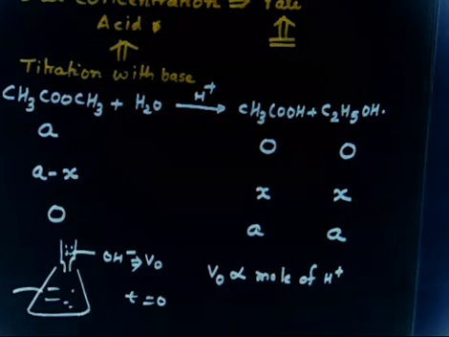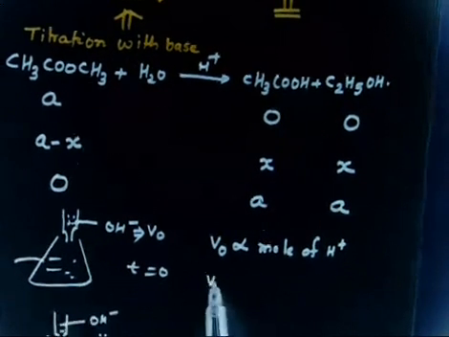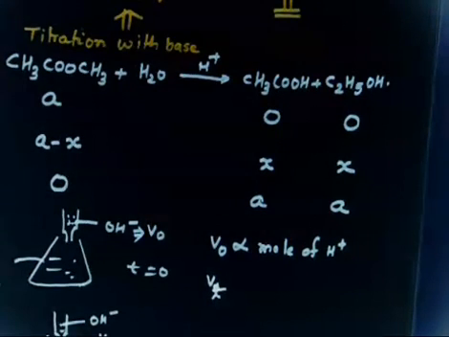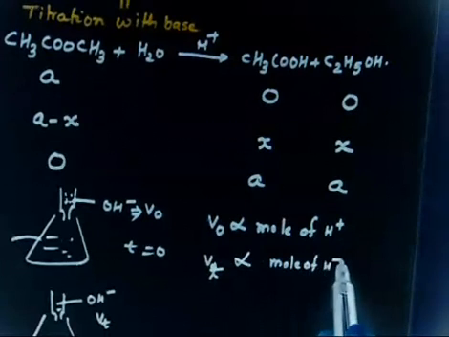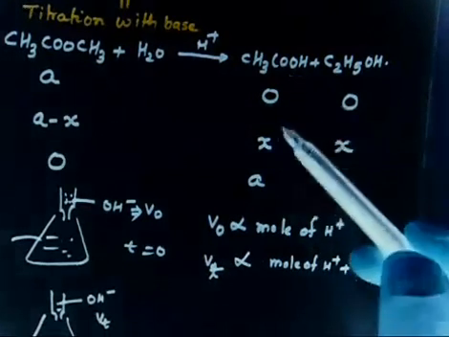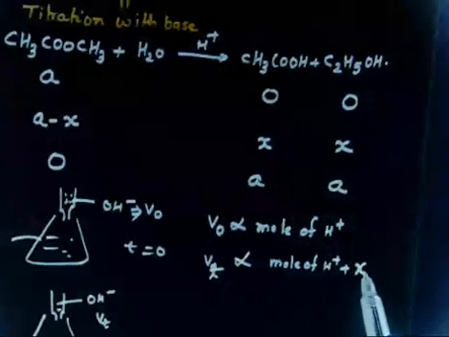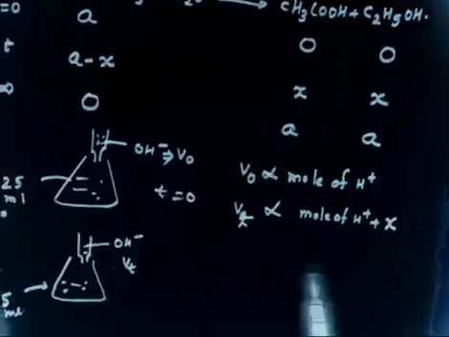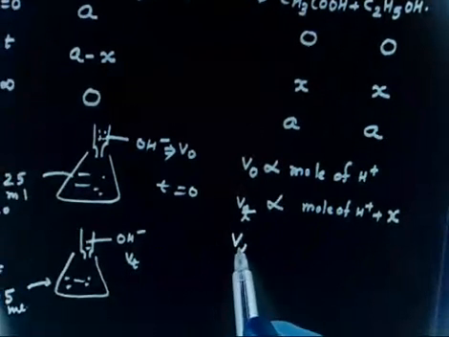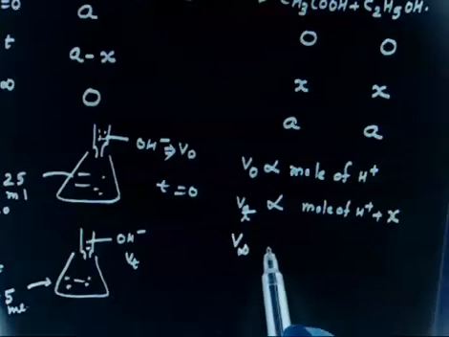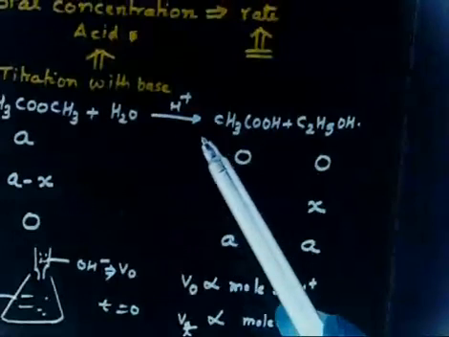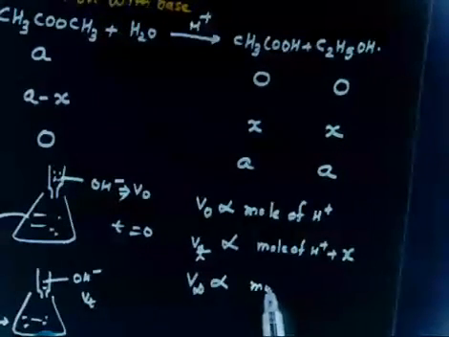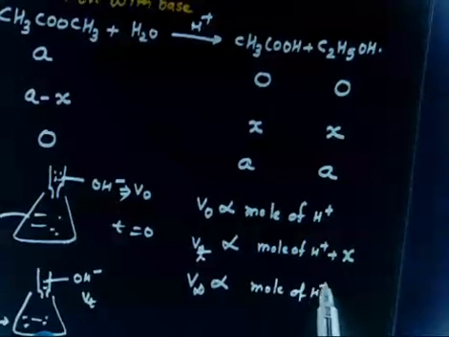Now you see, the mole of H+ remains constant, the initial mole is basically constant. So now I can say Vt is proportional to the mole of H+, that is basically constant, plus the acetic acid mole. So the mole of acetic acid is x. Are you getting or not? If you do the same thing at infinite time, if you do titration at infinite time, the volume V infinity is proportional to the mole of acetic acid, which is A, and the initial H+. So this is proportional to the mole of H+ plus A.